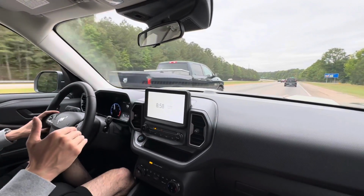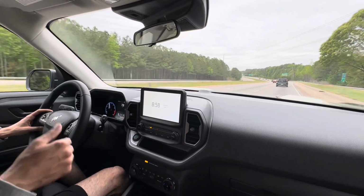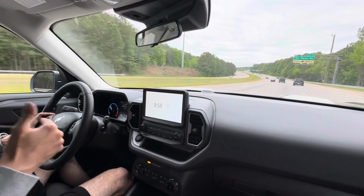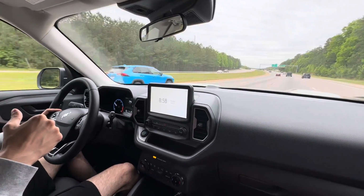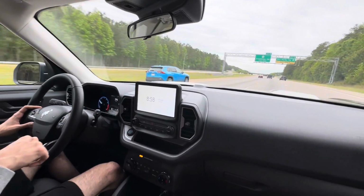It's a compact SUV, and I'm a really big fan of this vehicle versus all the other compact SUVs in this segment. But overall, it drives very well. The only thing I don't like is it has a lot of road noise on the inside, which is no big deal if you're listening to music most of the time. But overall, drives good. Just need to do a little work on the road noise.